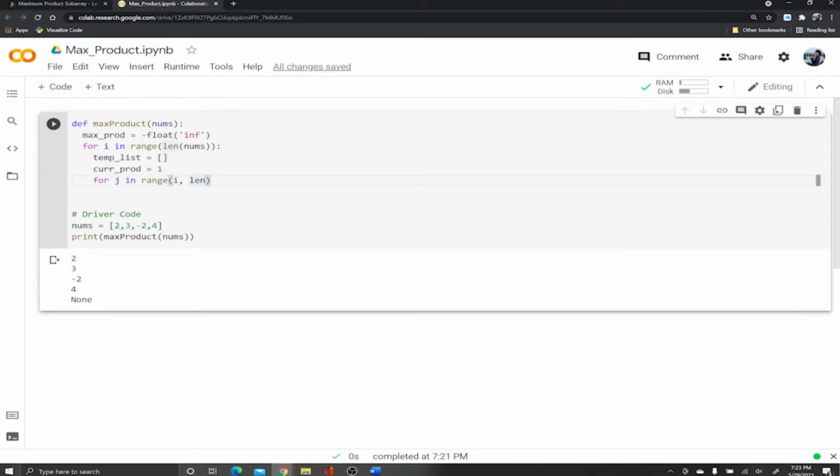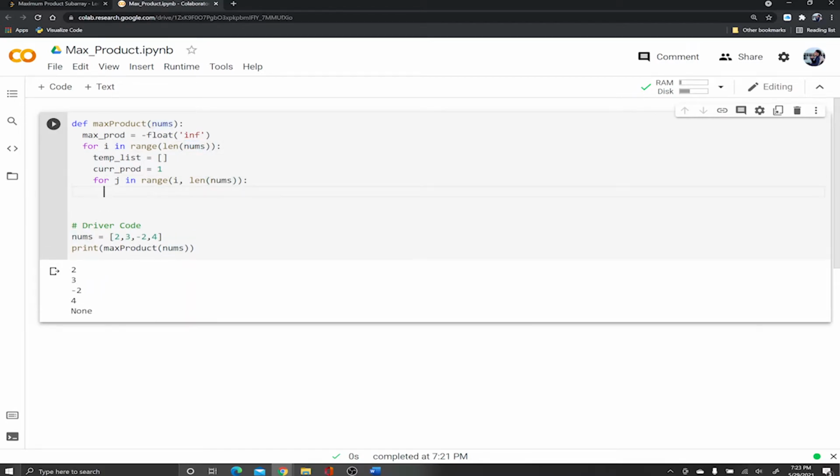So anyways, we're going to do nums again. Okay, so this is our second for loop. Now what do we want to do? As we go through this, I want to add to this temp list. Again, this temp list is a useless variable. It doesn't add to the functionality of this code. It's just so we can see what's going on. I want to append to it every time we go through the smaller loop. What do I want to add to it? nums of j. That's what I want to add into it every time.